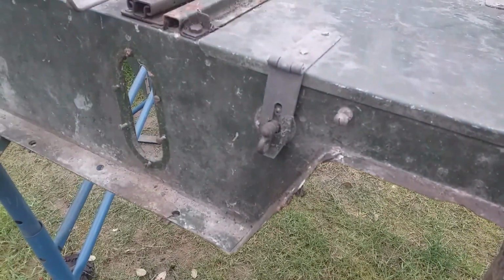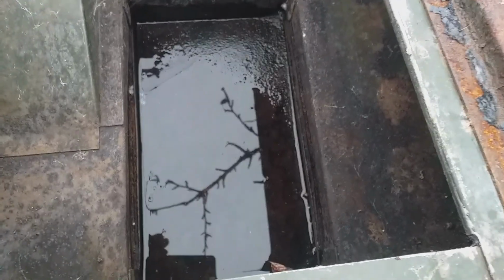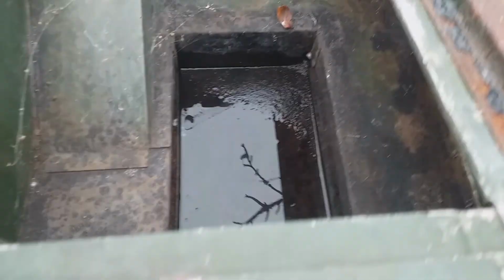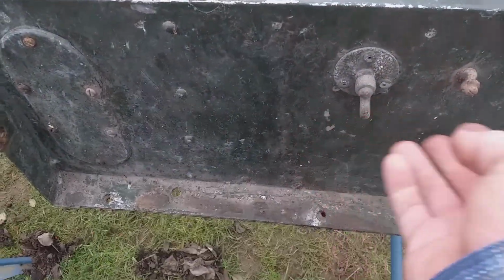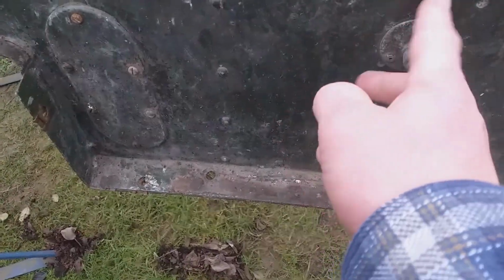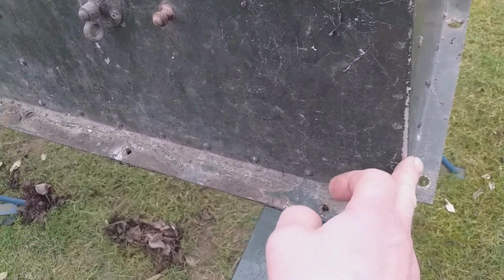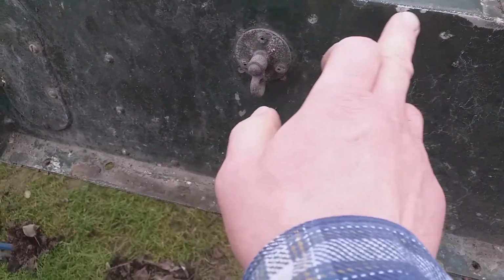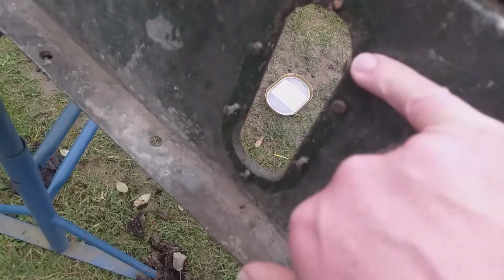Right, so we're getting ready to tear this down a bit. I knew if I left it out here it would start to fill up with water, so we've got to really get a move on this. Because I want to paint the thing up, it'd be difficult to know how much of it needs painting because there's wear here, but it's got a really good paint job on the whole. It's not the original paint job, because if you look closely there's a couple of layers. Here's a good example of the layering.